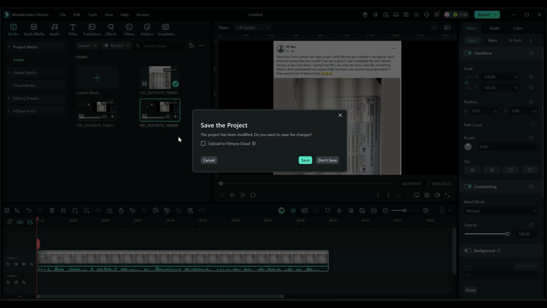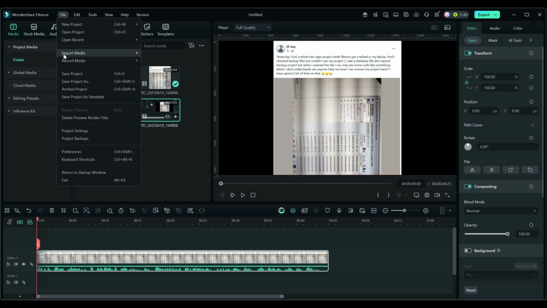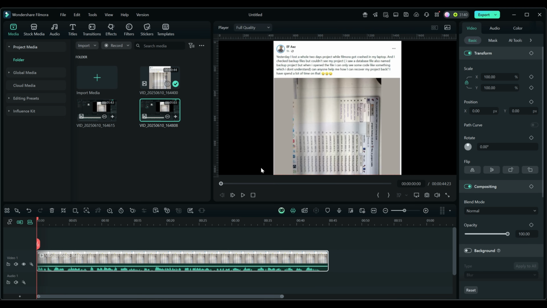At that point, the next thing you want to do before you do anything else is, once you open up your backup file, go in here and do a Save Project As, because if you just do a Save on it, it will save it into the backup directory, which is not where you store your regular projects. So make sure you do the Save Project As. Make sure you point to wherever it is that you save your project files. So that's basically how you use backup files.